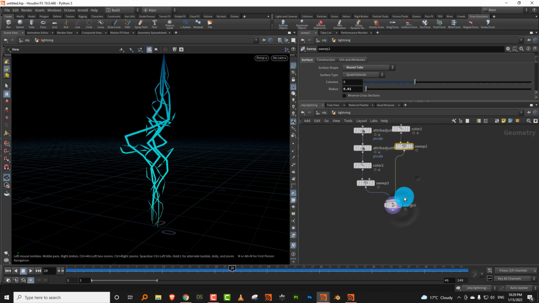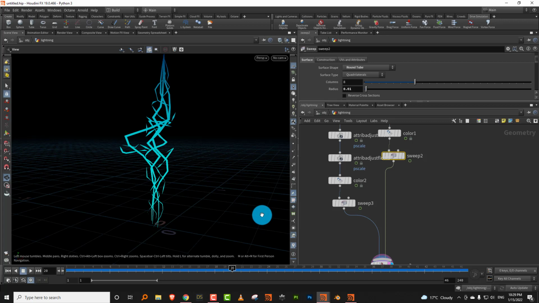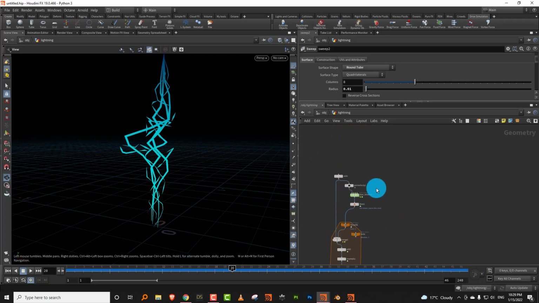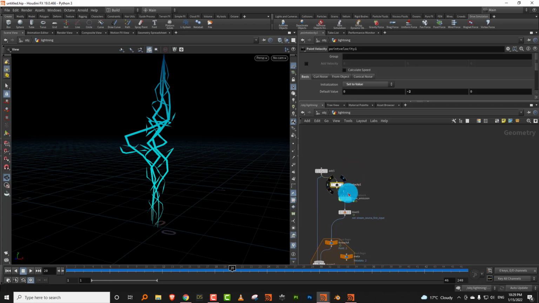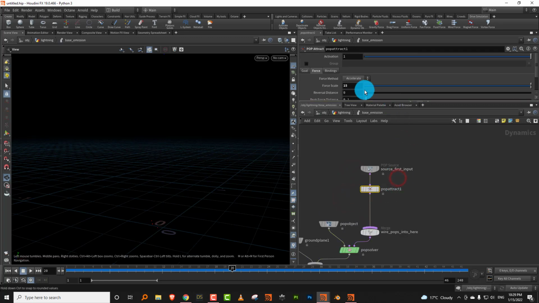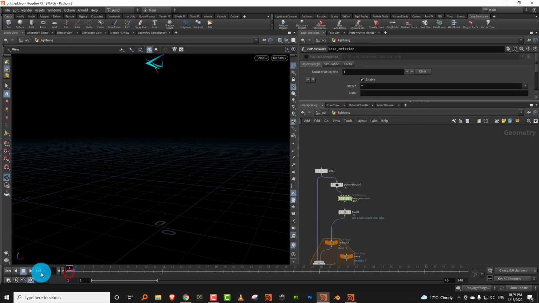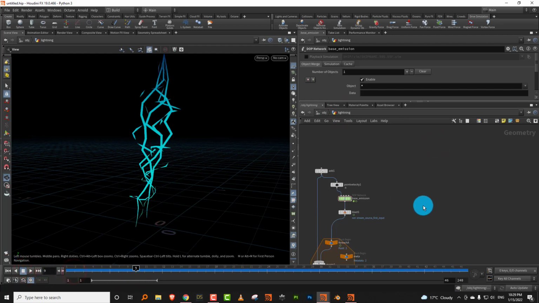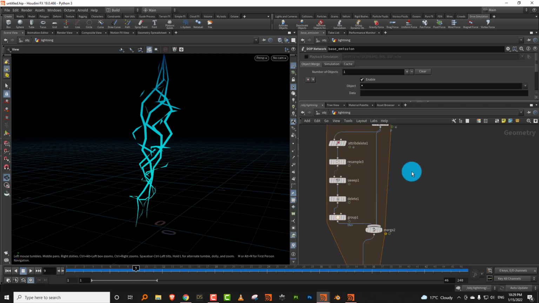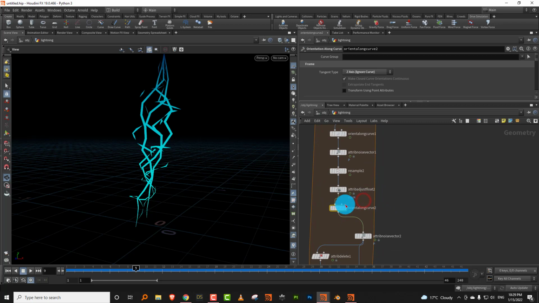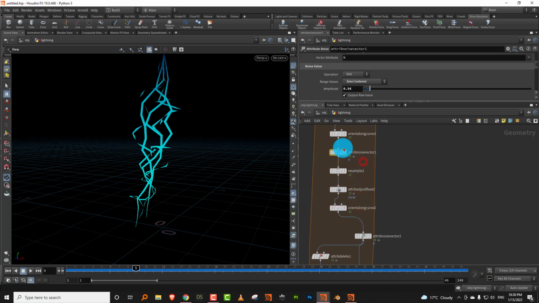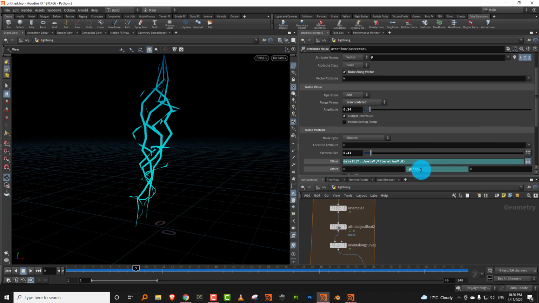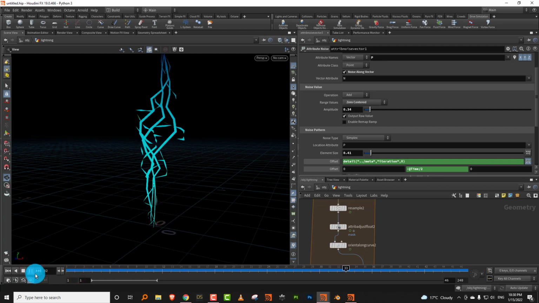Okay, as a final thing, if you feel like it's fast, there are a couple of things you can do. You can lower the point velocity here, and we can also lower the pop attract in here. If I make this around 5, then it'll slow down. See? And we can also lower the noise speed in here, with the attribute adjust, the attribute noise vector. Okay, I can take this, and maybe I can make it 2, so it slows down. Yeah.